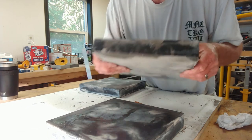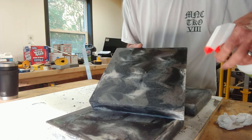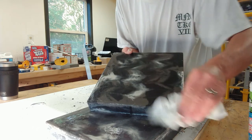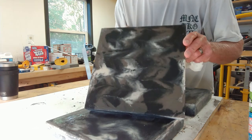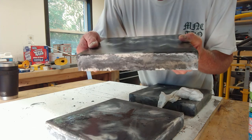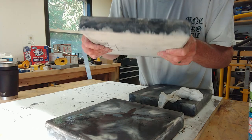Also, let me know which one is your favorite. This is the butter knife two directions. I just can't get over how amazing these look. To me, that is amazing. There's a little more white in the edges on this one. This one had a lot of white left that I used for the bottom because I just kind of put the colors together.